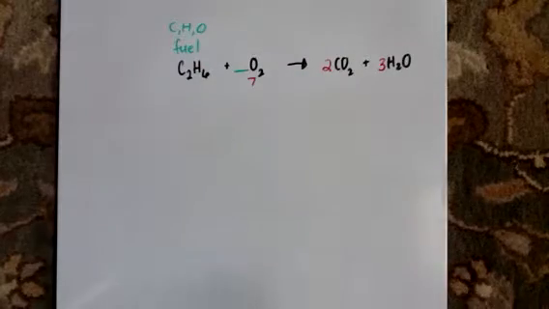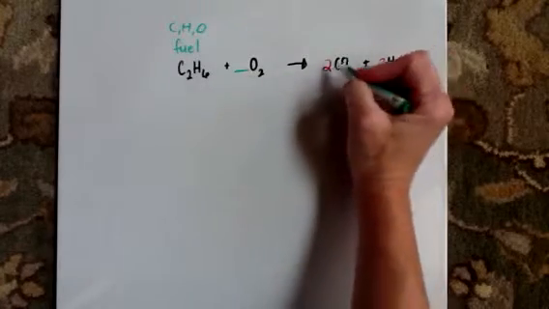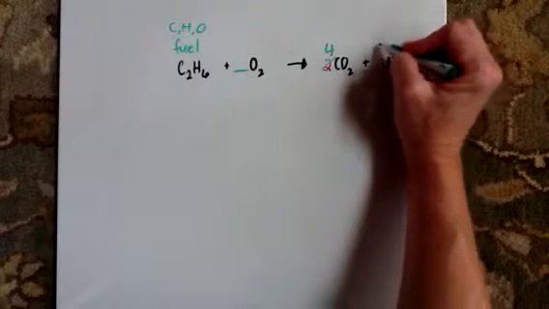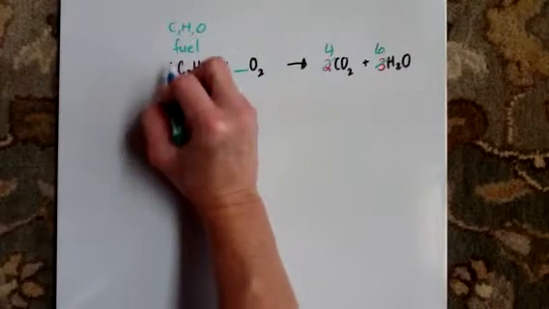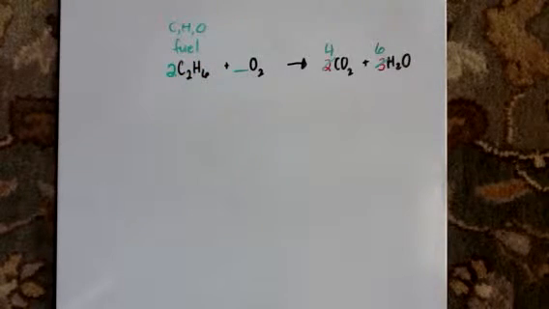So I'm going to come back up here and look at the coefficients I already had. This one I will change to 4. This one I will change to 6. And don't forget this one. This was a 1, so I'll make this a 2. And then we will reevaluate.